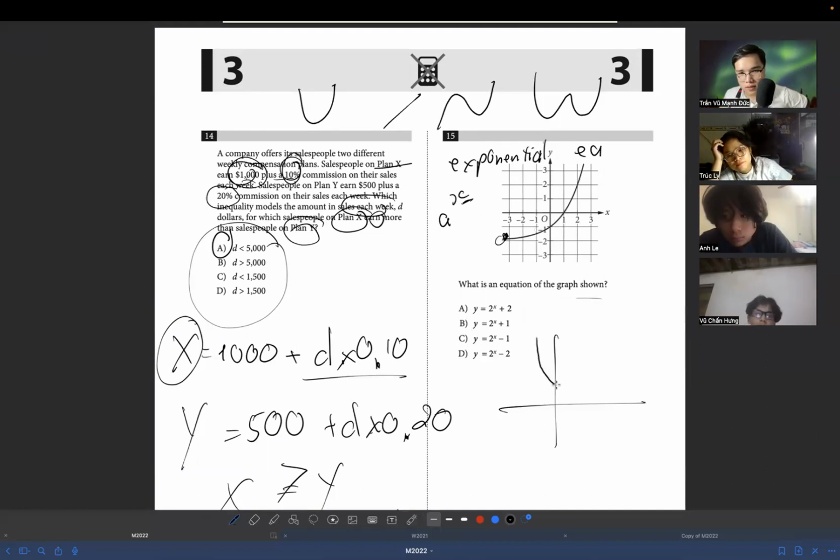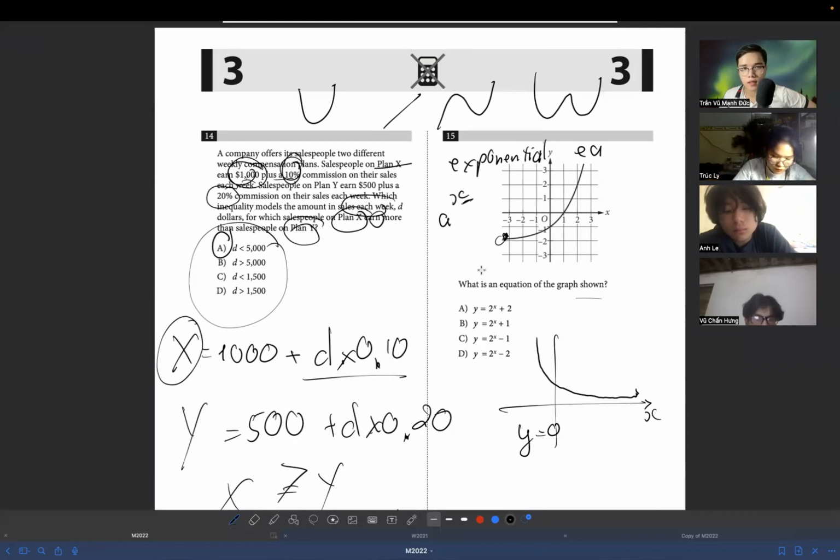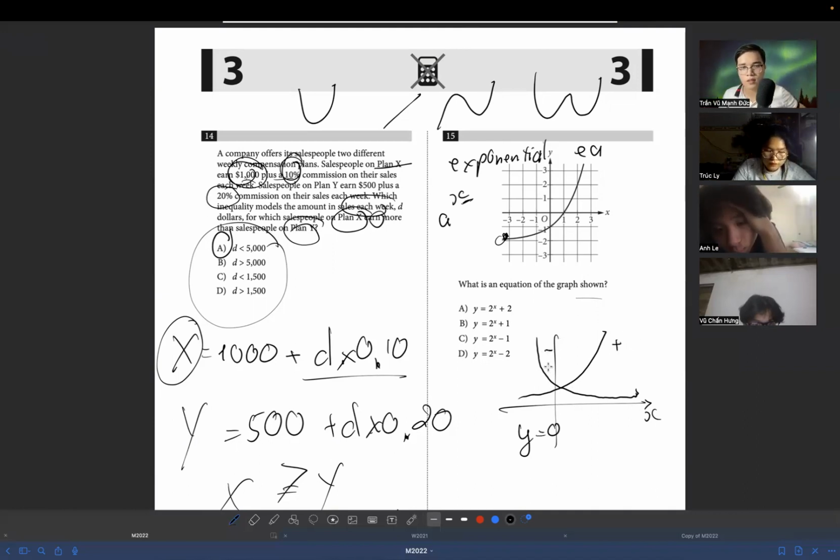All right. So this is the original equation of exponents. They will always be very, very, very close to the x-axis, which is y equals 0, right? This is the original exponential equation graph. And they will have this for a slope of positive. This is a positive slope, and this is a negative slope. This is a decay, and this is an exponent. And it will always approach 0 and never ever touches it. All right. So if you are to move it down 2 units, you have this.